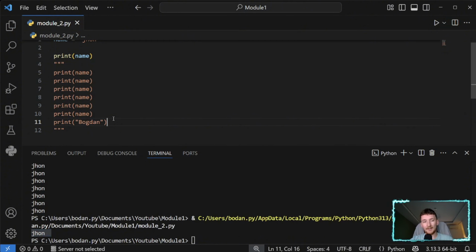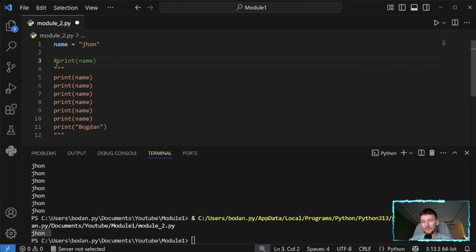But in reality, this is not exactly ignored, because as you can see, even the color is different from a real comment. What is happening here is that this is transforming everything into a string. But the good thing is that it won't use memory.